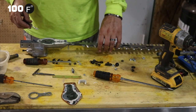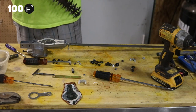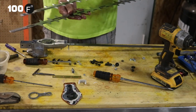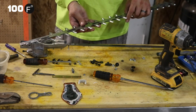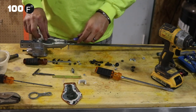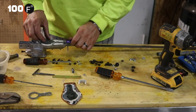Now at this point, these blades should pop out. So they come out like that. And they will separate. So if you need to replace a blade, you're going to need to go through a lot of these actions that we just did to get to the gearbox. Sometimes you'll have gears that will break, and these just pop out right here. I'll pull out this gear.